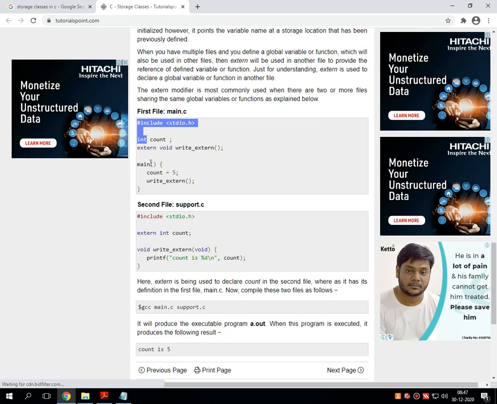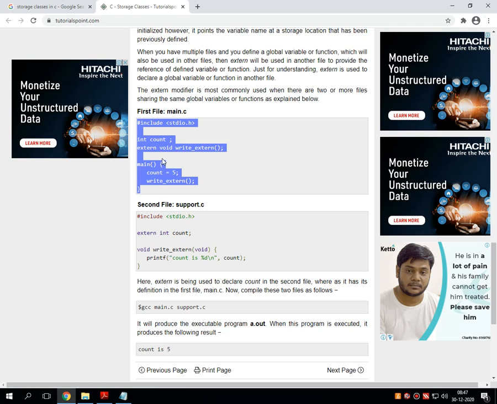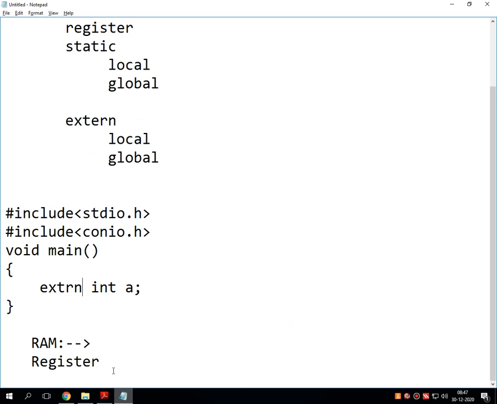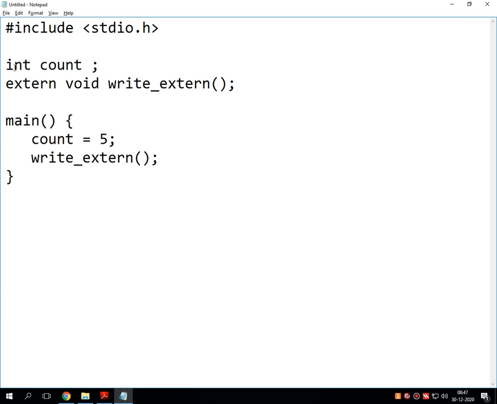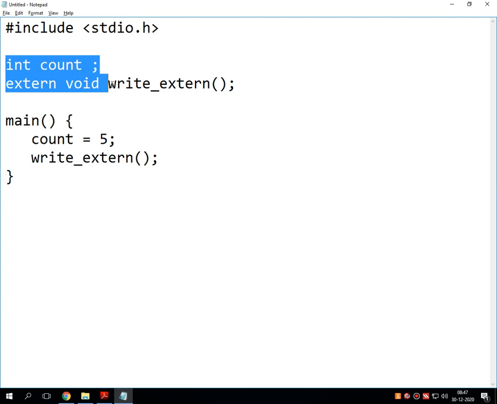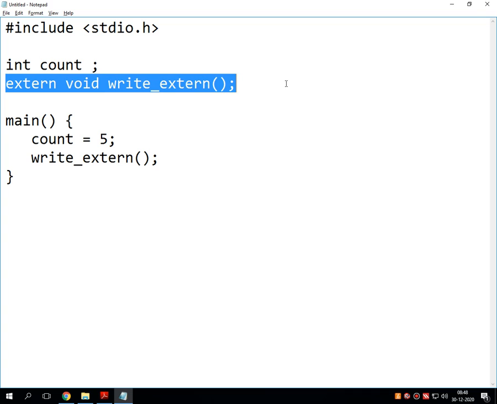Let me take it into the notepad. This is the code. It looks similar to the global variable declaration.